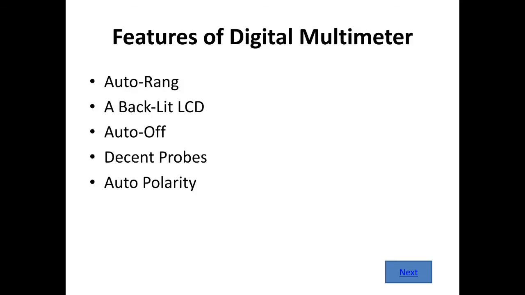Next is your auto off. Auto off is nothing but if the user forgets to switch off the digital multimeter, it will switch off by its own. That is known as auto off. The next is design probes. The probes are very useful for connection. Wherever I want, I can connect them in those ports. So that is known as your probes. And next is your auto polarity. If you connect in a reverse manner, with positive connected to negative and negative connected to positive, that is displayed in your digital multimeter. And these are nothing but the features of your digital multimeter, right?